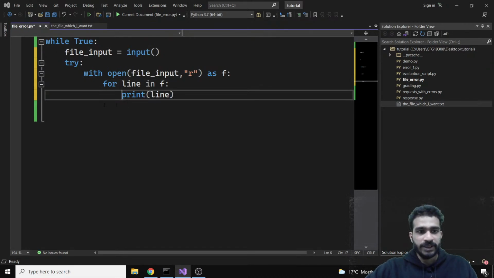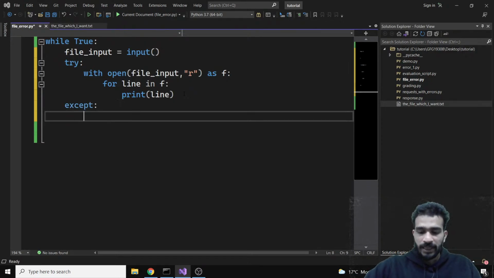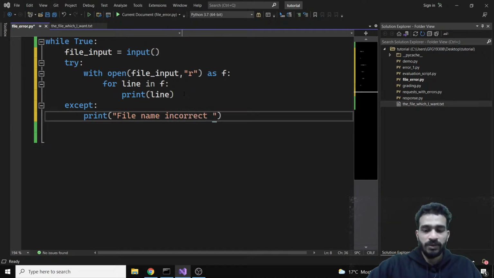So try will basically just check for any exceptions. And how do I handle it? I write except, and print that the file name is incorrect, please try again.